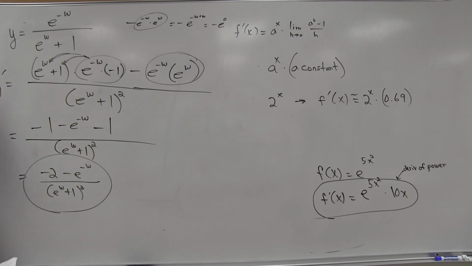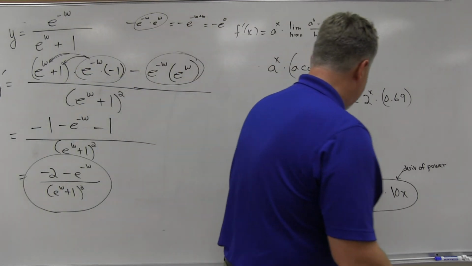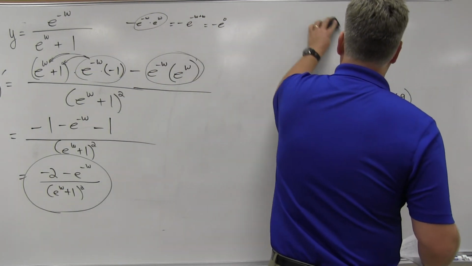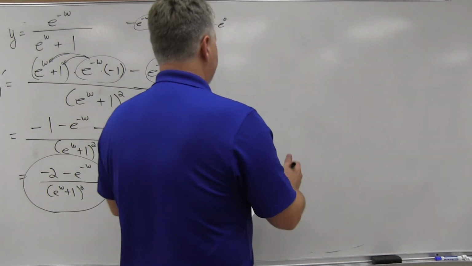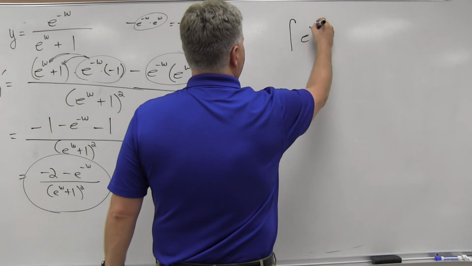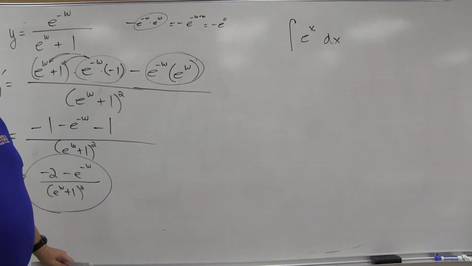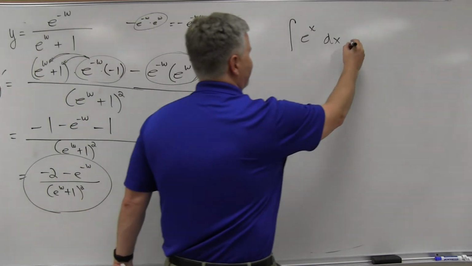All right. Now we said we're going to do derivatives of exponentials, but hey, let's throw in an integral here too. And the good thing about this one is it's easy. Since the derivative of e to the x is e to the x, the integral of e to the x dx would be e to the x plus c.